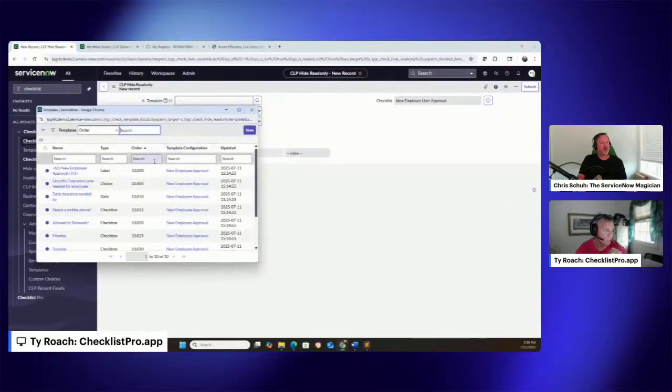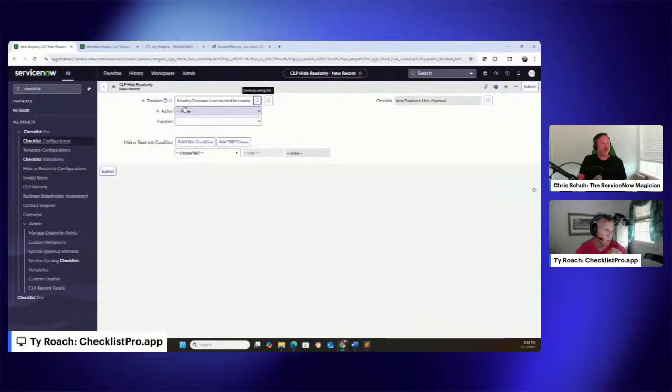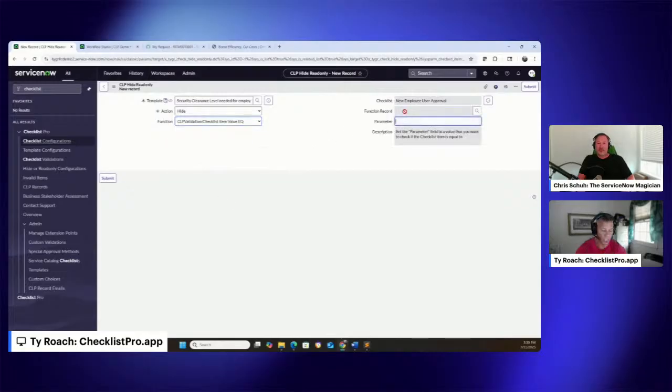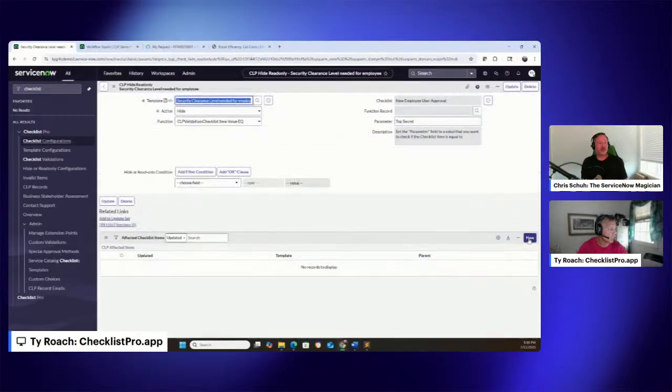We're going to just say, if our security clearance level, remember we had a bunch of different choice lists, one of them was top secret. Here are all the pre-built options that we have. We're going to say checklist item value equals top secret, and then right click and save.